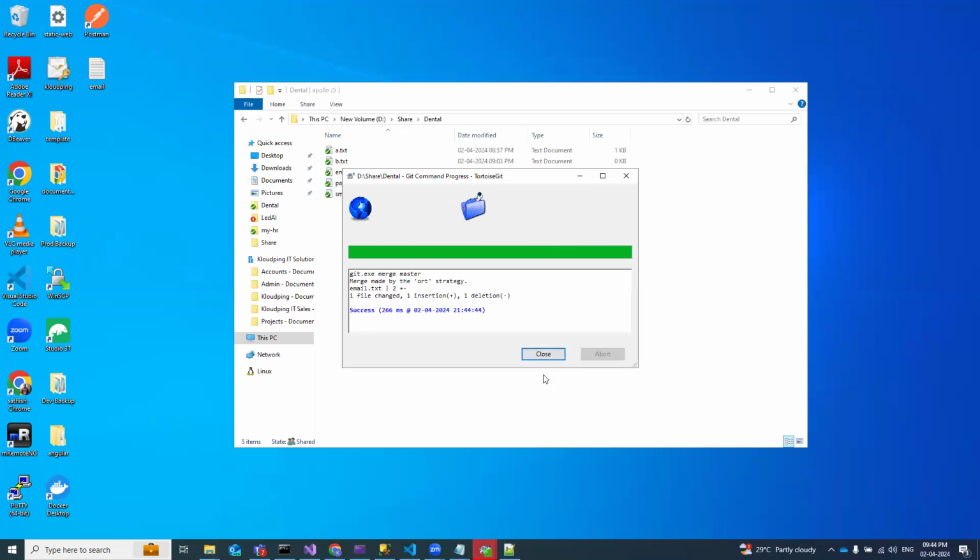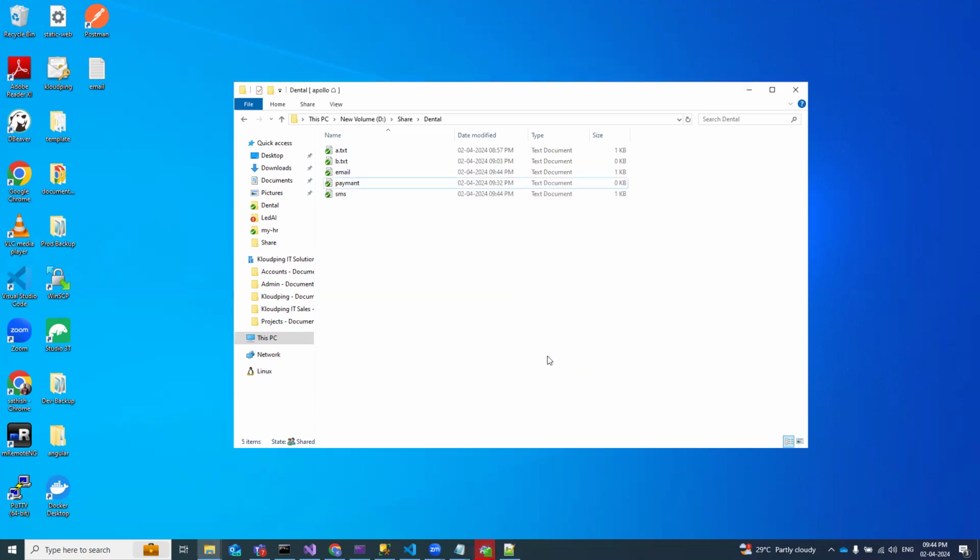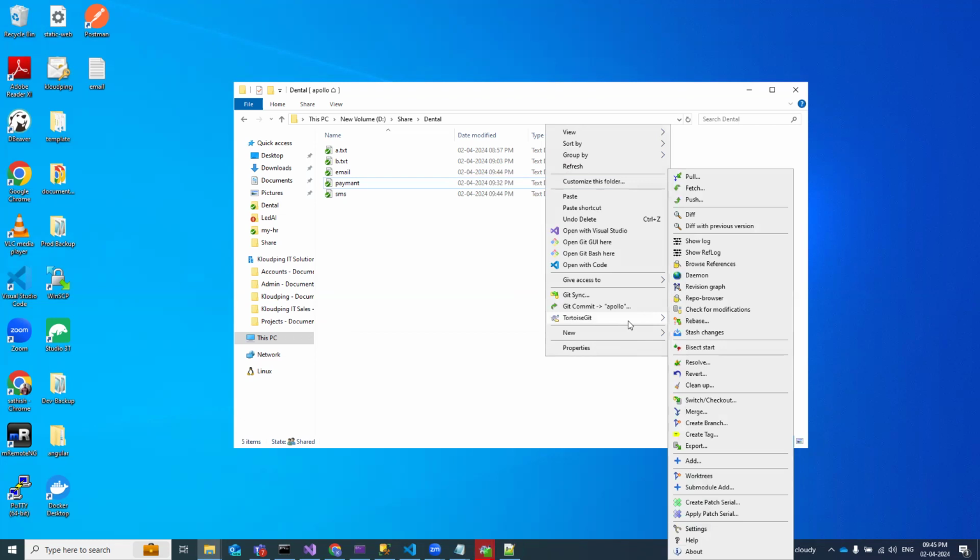Is there any conflict? No, I did legacy. Since it's a single file, I used the legacy approach, which means manually copying it into a temporary folder, then pasting it and adding it into the Apollo branch. Let's say, Satish, this is very easy. What about 100 files? What about 1000 files? Very hard. If it is a single file, you can do it.